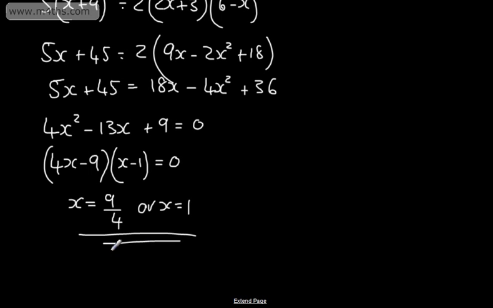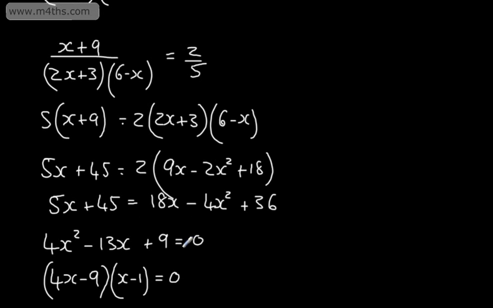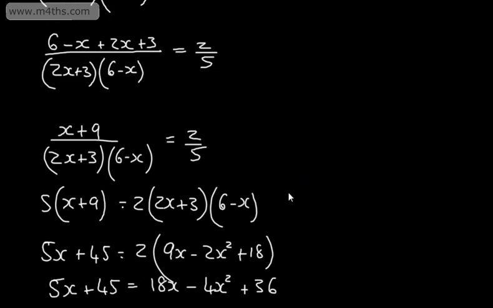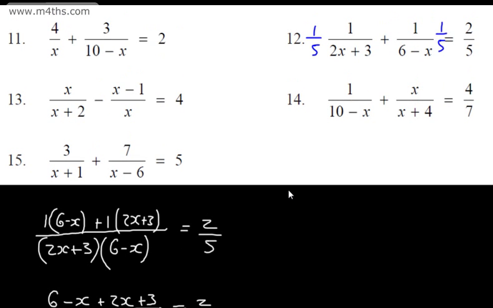So that's what we end up with, and of course we could go ahead and check those if we wanted. Let's just do 1 to check that 1 is valid. So that's going to be 1 over, now if x is 1, that's going to give me 5. And then we're going to have this one, which is going to be 1 over 6 minus 1, which is 5. 1/5 plus 1/5 is 2/5, and I will let you check the other answer.